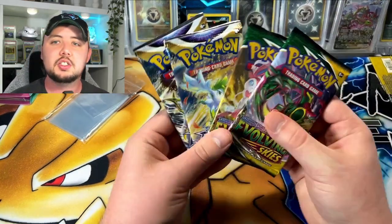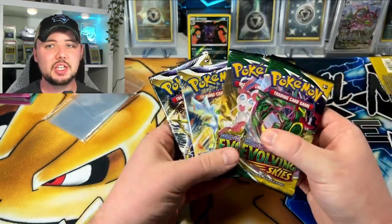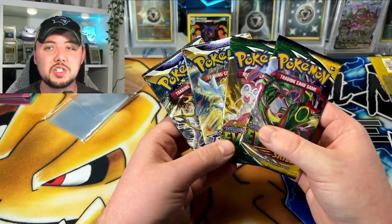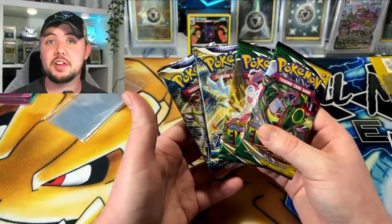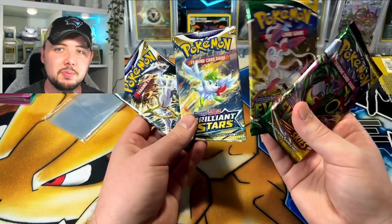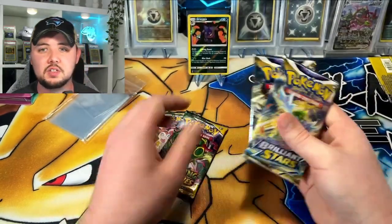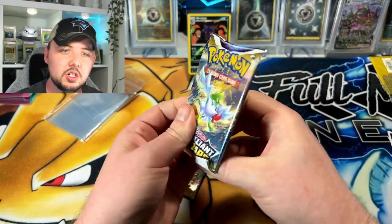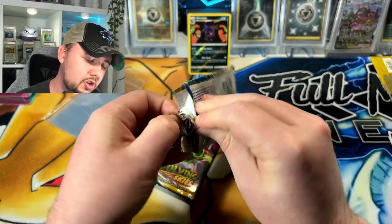So these are what we got — results may vary. Not too upset because we do love Evolving Skies, but this box was $18.99 — for four modern packs, that isn't the greatest, especially if you get Battle Styles. I'd be cautious buying these — it's totally up to you if you like to take that gamble. But yeah, not too upset. It could have been worse pack selection. Happy with the Evolving Skies — we can still pull some Charizards out of Brilliant Stars and make it worth it.